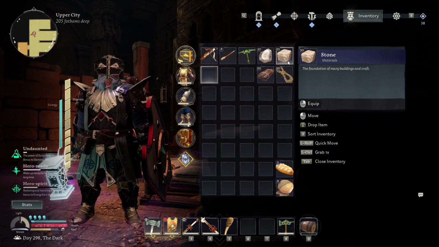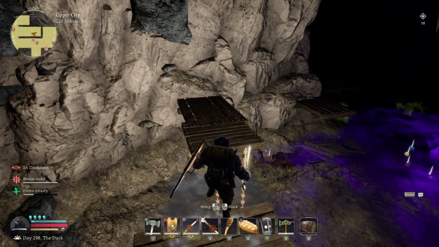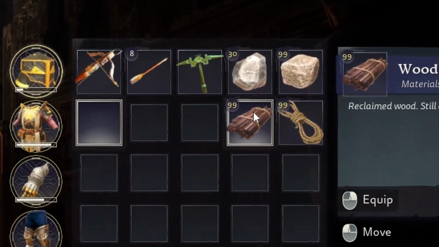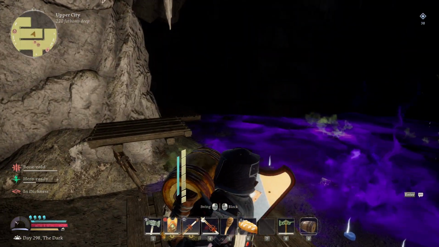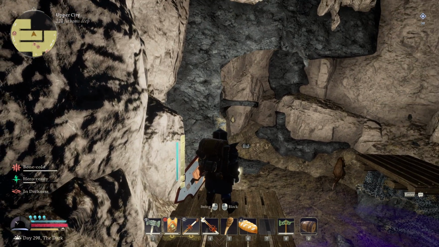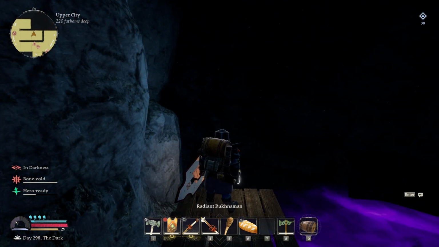When in the mines, you must keep a full stack of stone, wood scraps, and rope on you at all times. This makes traversing 10 times easier. Precious gem nodes now drop more black diamonds. Remember this if you can't find any more black diamonds and you need them to progress further. And last but not least, use the Radiant enchant as a free torch. Any weapon imbued with this enchantment will glow bright when unsheathed and light up even the darkest areas.